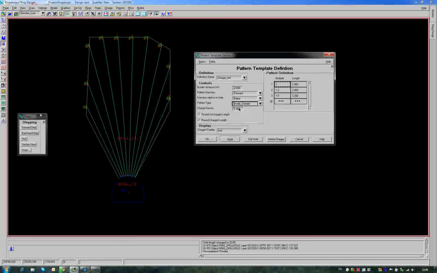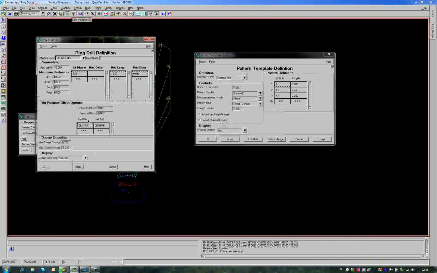The charge density would be equal to 1. To tell you the truth, the charge density should be something in between the values we have in setup machines. Here is the minimum charge density and maximum charge density. So select something in the middle.